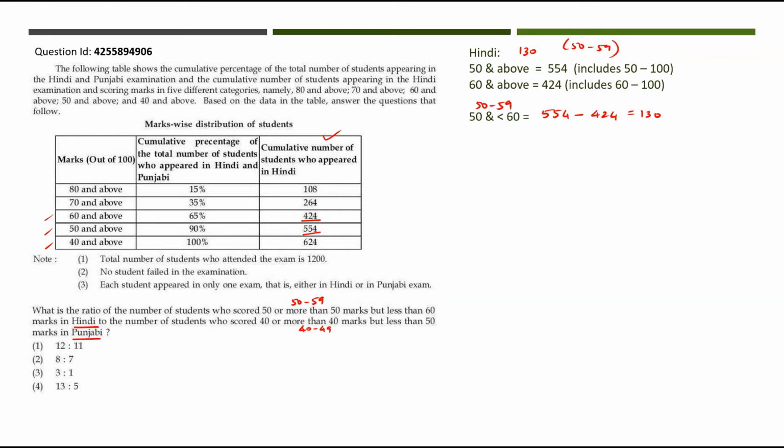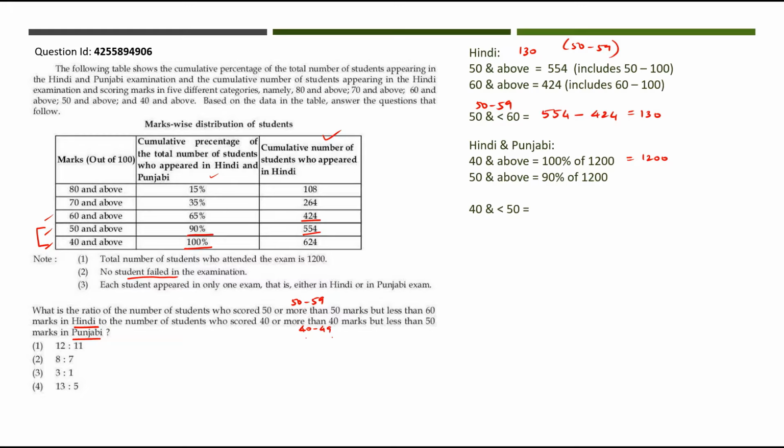Now the same strategy has to be applied in the second column, picking the values of Hindi and Punjabi, and from there you have to calculate for Punjabi. So let's get into Hindi and Punjabi. For Punjabi's count, the range is between 40 to 49. So you have to consider these two rows. The count of 40 and above will be 100%. Since they said no student failed in the exam, that's why they have given 100% of people. What is 100% of 1200? It is 1200. When you have 100 divided by 100 into 1200, 100 and 100 will get cancelled and what remains is 1200. What about 50 and above?